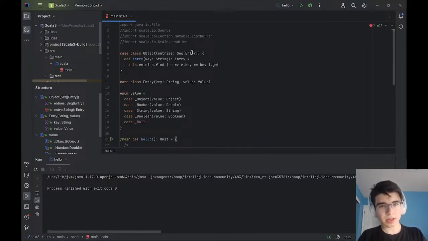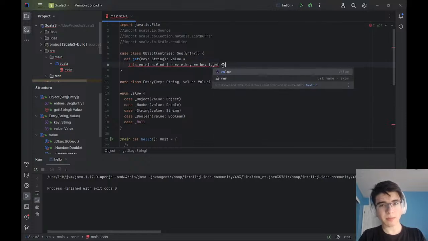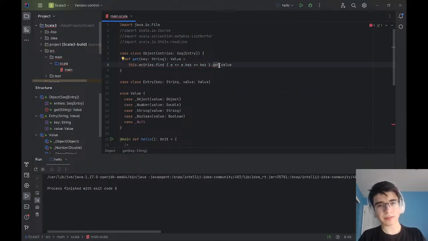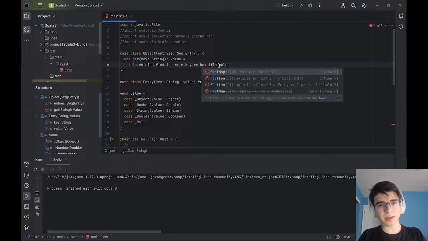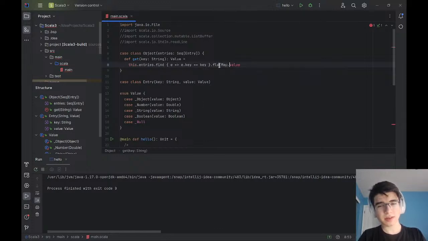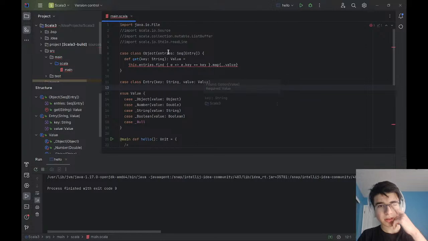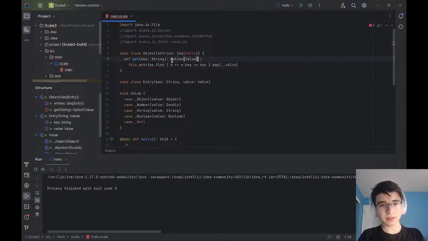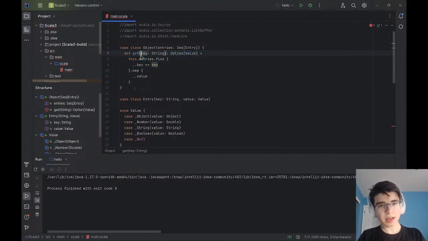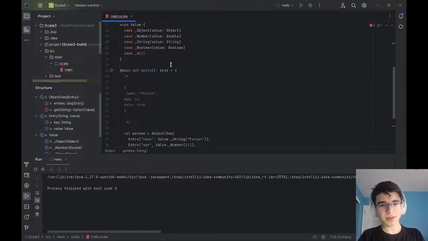Or better yet, you would want to actually return the value. So this function should return, right? And then you want to have a flat map? Map. Just a map here to its value. And yeah, this should be an option value. Okay, I don't know why it decided to format like this, but whatever. Bit of functional programming, good for the soul.